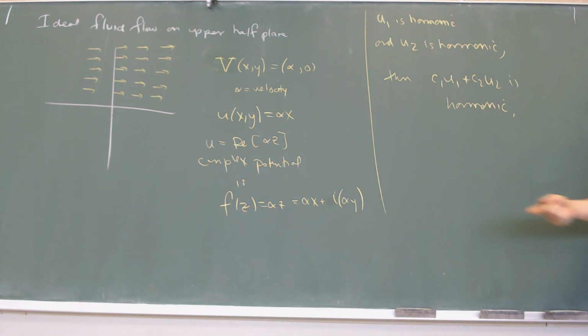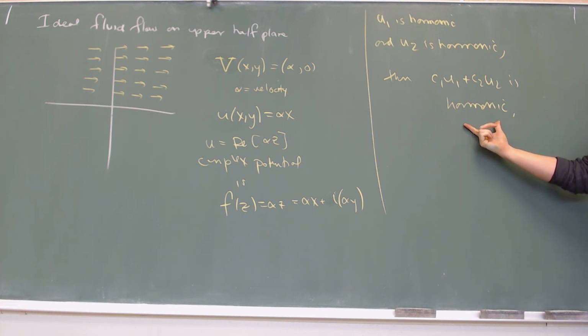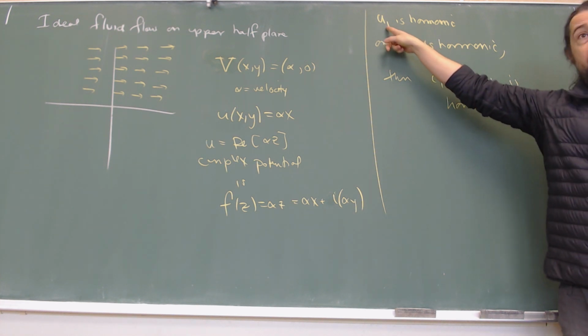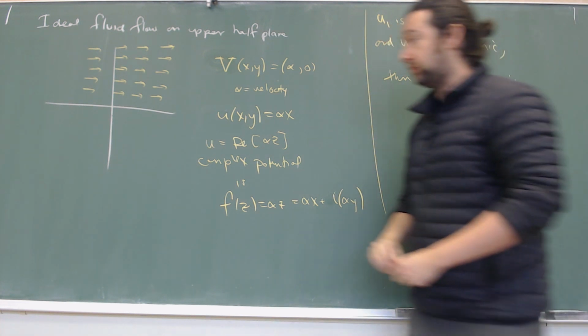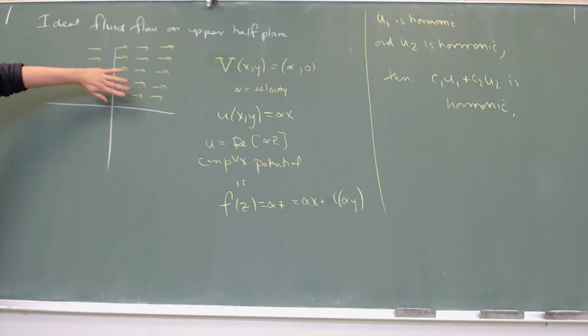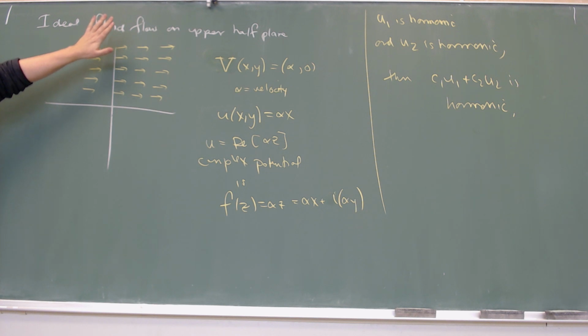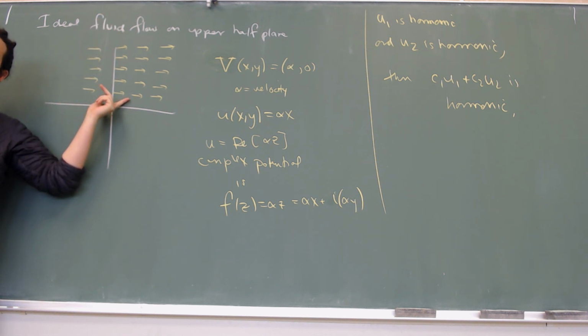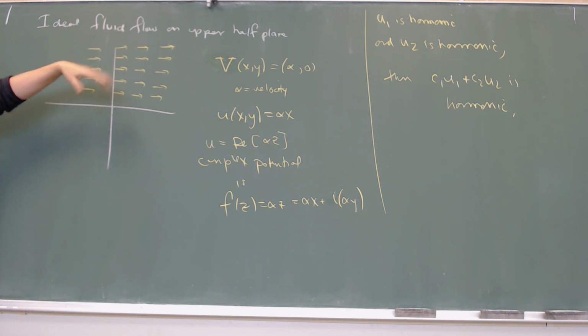And the reason that's true is because the differential equation we solve to get harmonic functions is a linear differential equation. So linear combinations of solutions to Laplace's equation remain solutions to Laplace's equation. One thing that's going to come up that we're not really going to get much into here, but goes to Reese's question, is, if you have one flow, for example, the way this comes up in practice is, you might have one flow that describes what happens away from the boundary, and a different one that talks about what happens near the boundary but falls away as you get away.